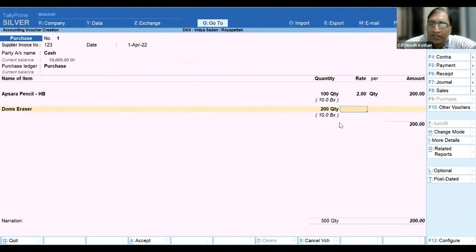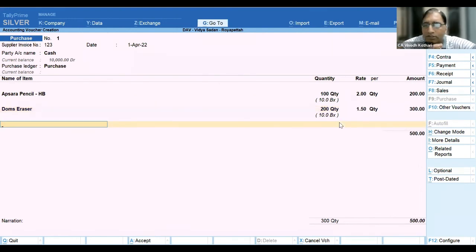In one box 20 pieces are there. I don't want to know the individual rate. No problem. Just press enter and assume that it is 300 rupees. That means 30 rupees one box. So 1 rupee 50 paise per eraser. So everyone entered Dome's eraser, 200 quantity or 10 box, 150 rupees per eraser, 300 rupees.